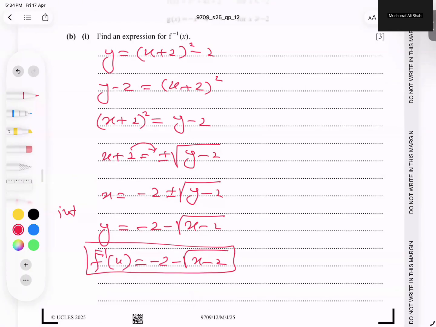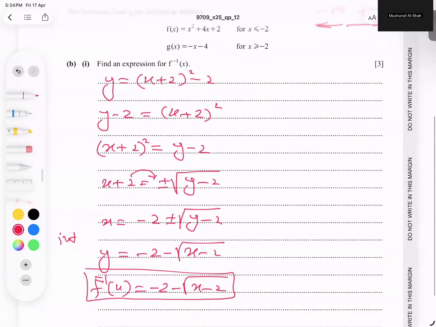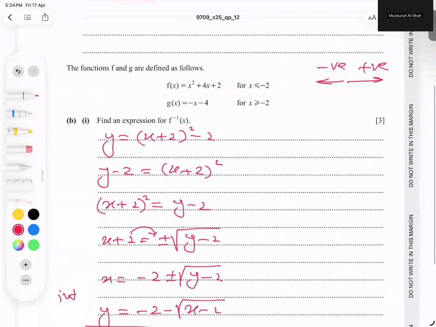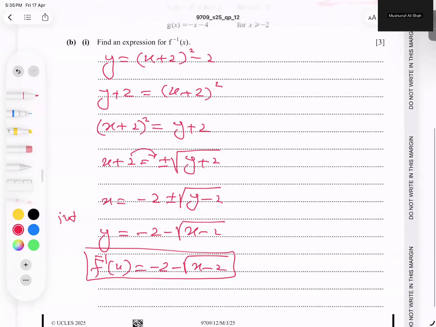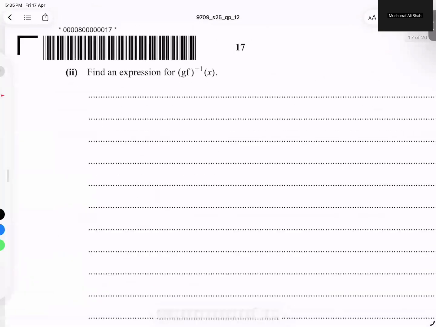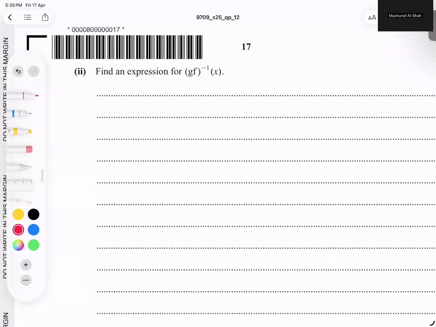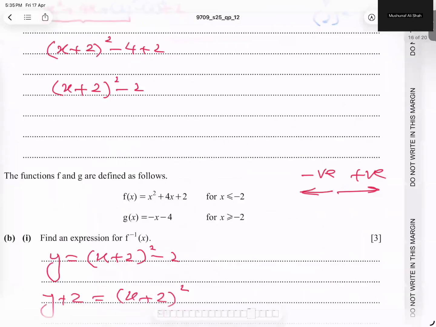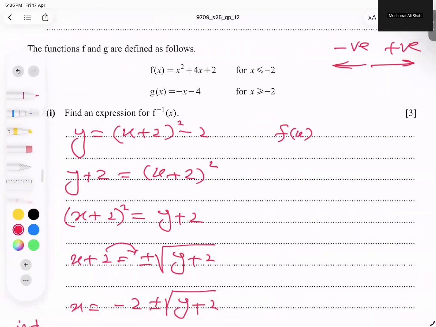I hope the concept of the question is clear. And on the next page, just a minute, please. I think, yeah, this important part, this 2 goes there. This is a plus, sorry. Yeah, plus sign here. Okay, let's go to the next page. We have the last part of the question, which is GF. So first of all, we are looking for GF. So I have to go back and find from there. G first, F later. G first, F later.